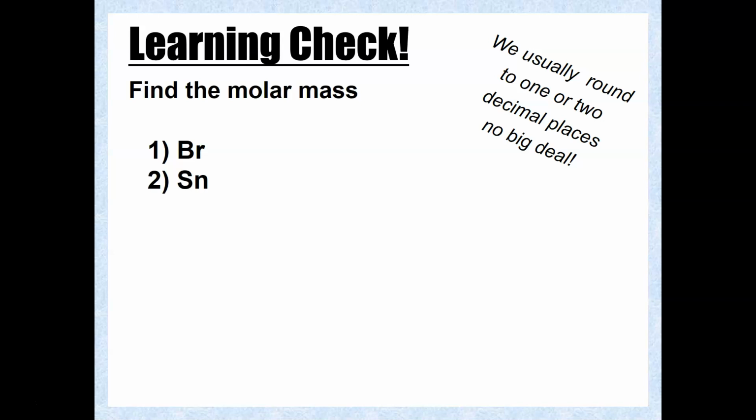So if you look on your periodic table and you find bromine, you can see that 1 mole of bromine is going to weigh 79.9 grams. If you find tin on your periodic table, you can see that 1 mole of tin is going to weigh 118.7 grams. Now for this class, it doesn't really matter if you have 1 or 2 decimals. Please don't round to a whole number. That's a little bit too much rounding. And in our class, we don't go over all the rules for rounding and how you know how many decimals to use. So just be reasonable. Use 1 or 2 decimals and that'll be more than fine.